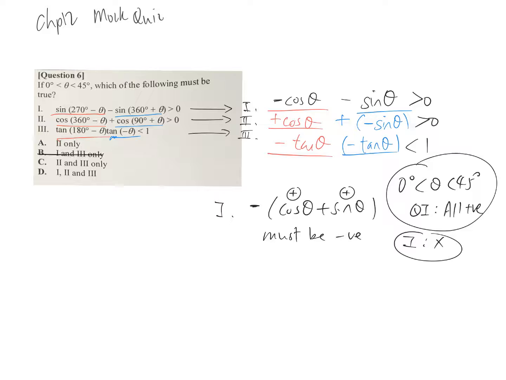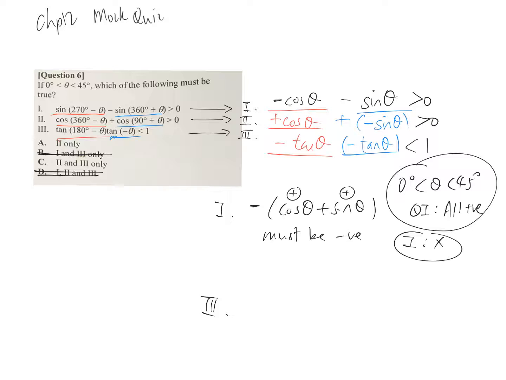Then you can cancel out B and cancel out D. You get only A or C. So statement 2 must be there. You may skip that and go directly to 3. Of course, you can check number 2 because you may not be sure whether your statement 1 is definitely correct.